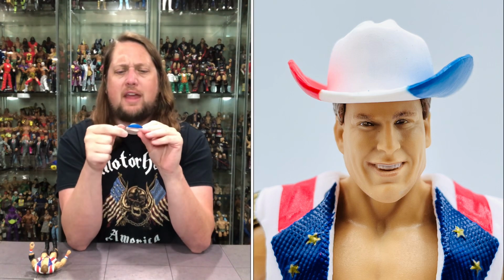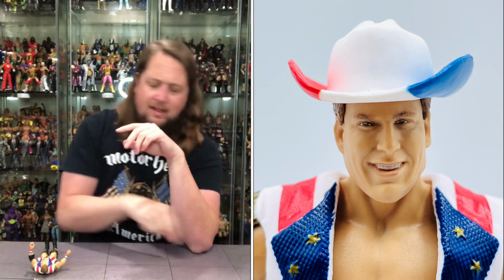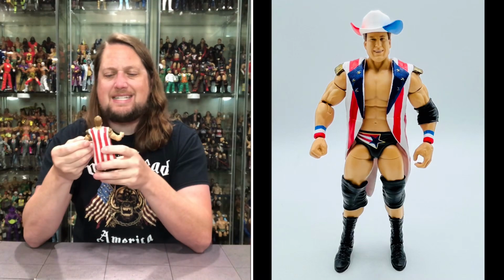Fits what we're looking at here with old JBL. This makes sense for the outfit. Looking really nice. I'm here for this. A standard cowboy hat, just painted a little bit differently. So very cool there. Like I said, very on brand for this. But boy oh boy, is this an upgrade from the Jacks. No doubt about it. A lot more detail, a lot more design.